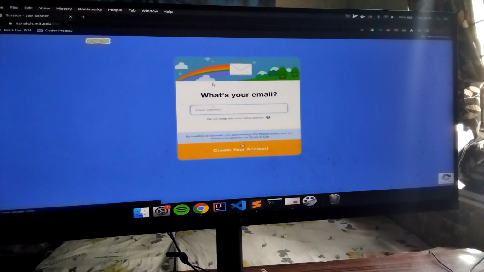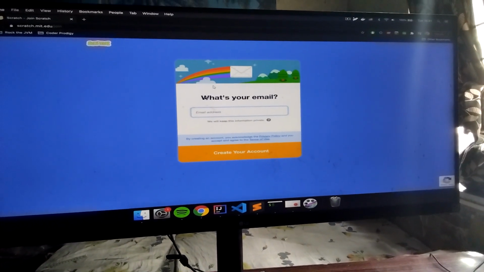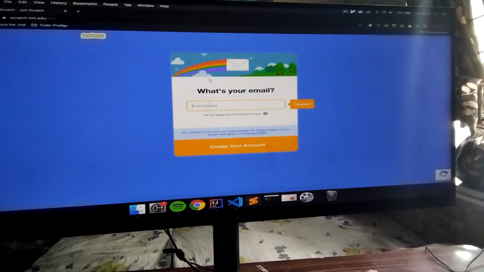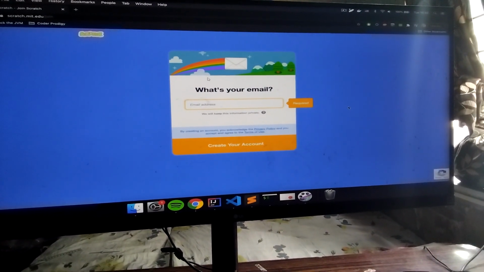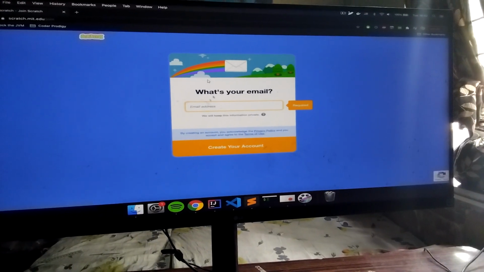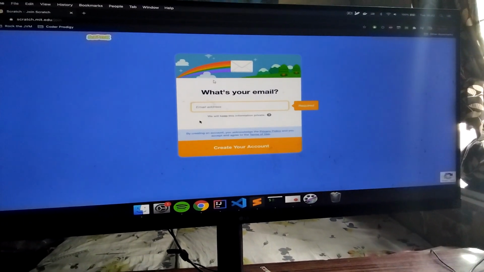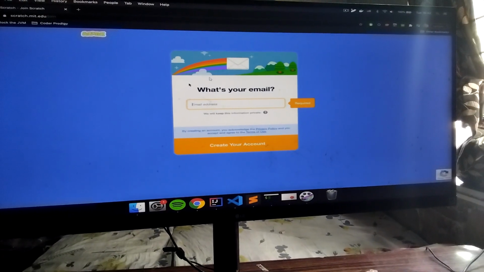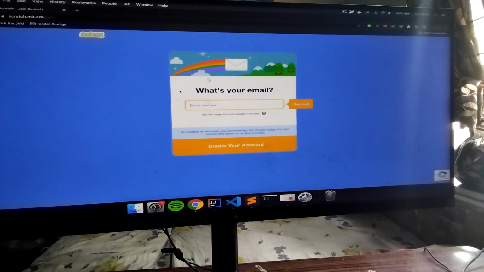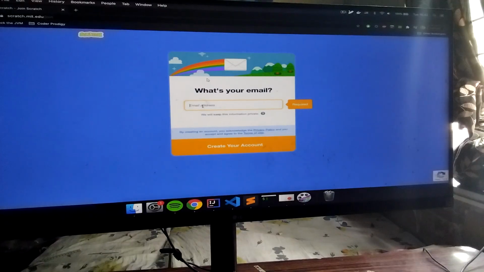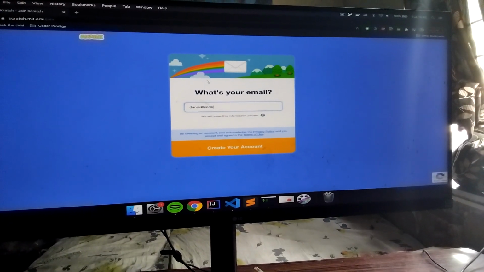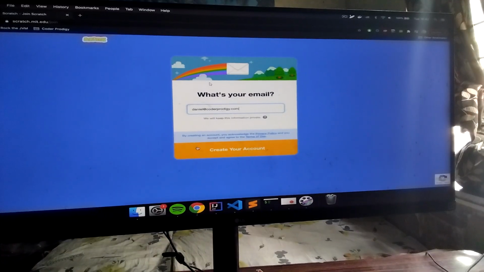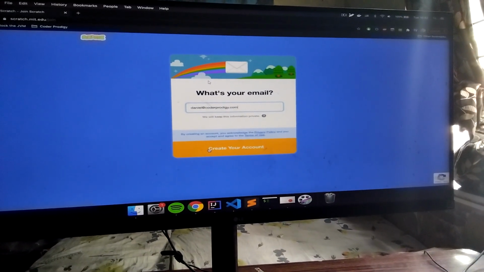So click next, and then, very importantly, you will need to fill in an email address. Now, an email address is important for the Scratch website to confirm your account. So if you have an email address, you can fill it here. Otherwise, if you don't, I'm going to ask you to ask your parent or supervisor to come and help you with their own email address. All right? So I'm going to use my own email address, daniel@coderprodigy.com. And after that, you will click on this button to create your account.